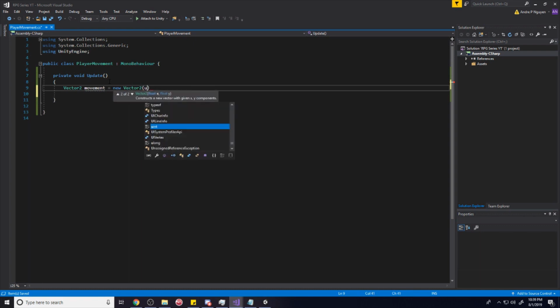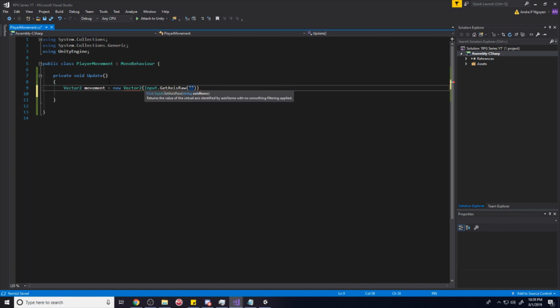We're going to say Input.GetAxisRaw, we're going to put in horizontal. Add a comma and put Input.GetAxisRaw, then we're going to add vertical.